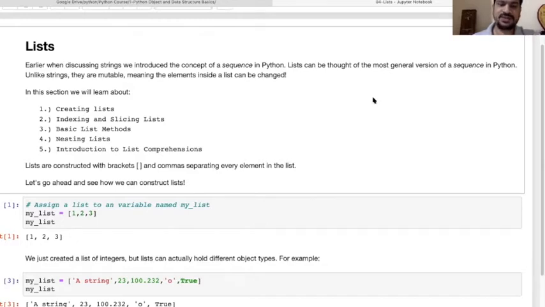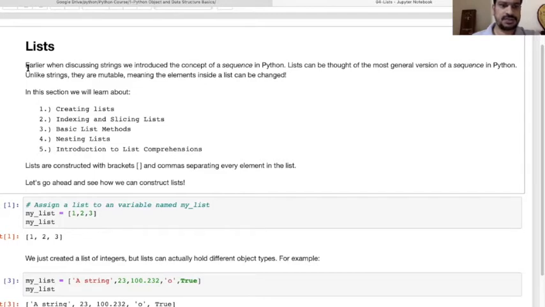Unlike when we create an array, such as an integer array, float array, string array, or character array, in the list there is no restriction. We can put a combination of different objects, and it will become one object as a list.